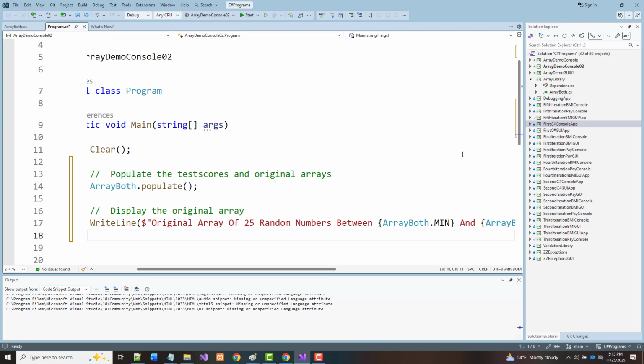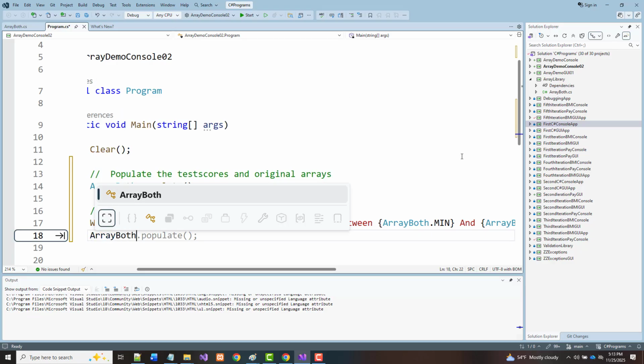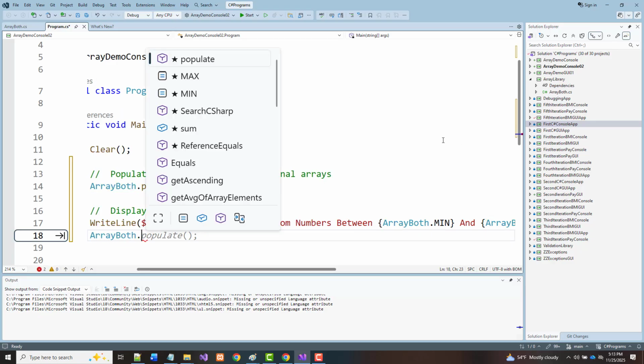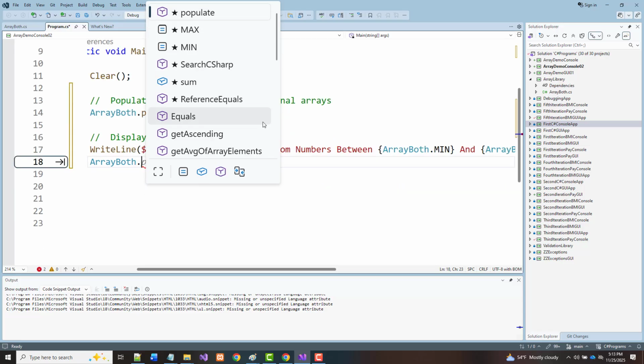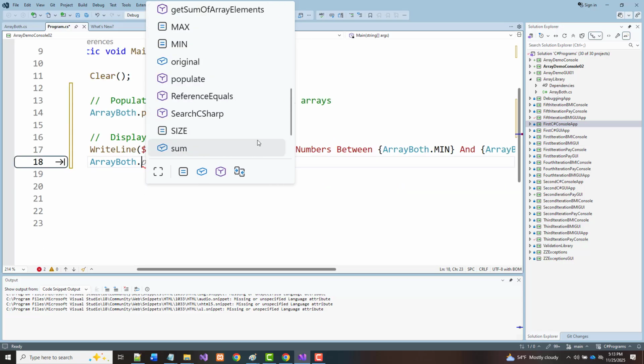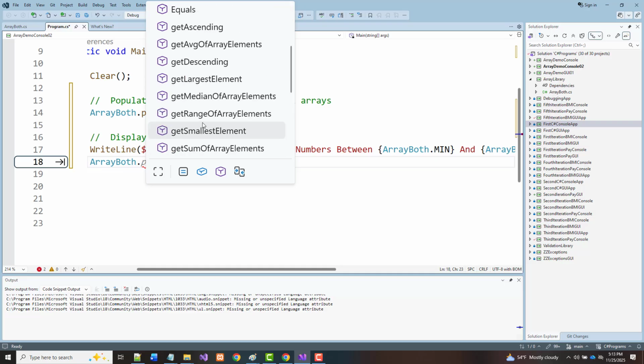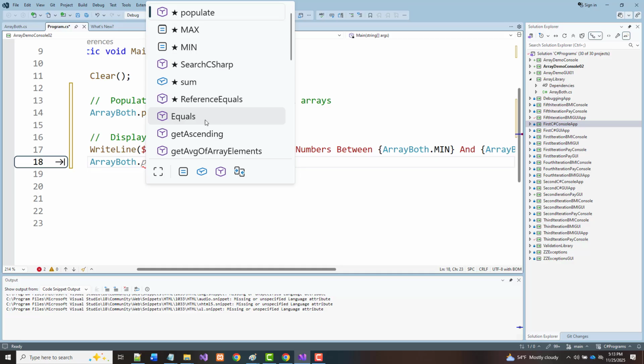So ArrayBoth dot. I'm going to see what else is in here. Sum, search, original, populate. I'm hoping I've got something in here that's going to actually show these.